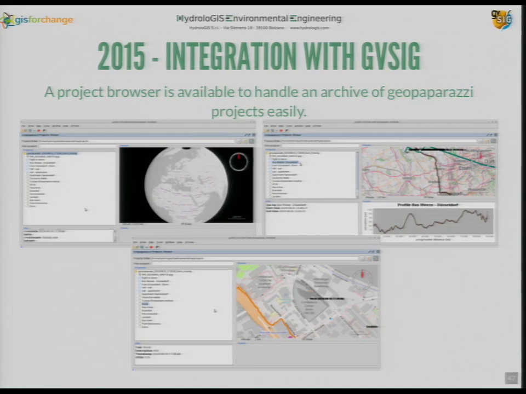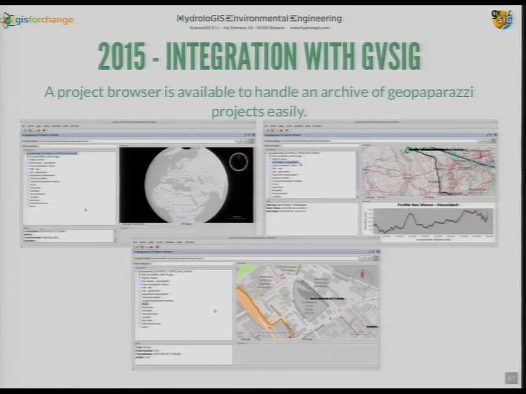Recently, we also added something like a project browser. It happens if you use it a lot. I have a folder full of Geopaparazzi archives, and I started to have issues finding where what work was. So we now have a browser in which you can even connect your phone to the desktop, upload your project from the phone, and then browse the projects with metadata, and it will show you the information kept inside the project in a three-dimensional map view.